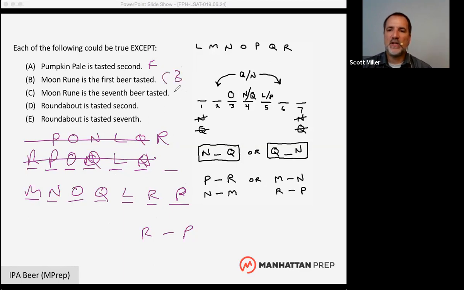And what we end up doing is we find out that all the rest of these could be true. And so the correct answer is A. A is the one that can't be true. Now, this is kind of a labor-intensive way of answering these, what we call, yeah, good job, Dan, you got it right. This is kind of a labor-intensive way of answering these, what we call unconditional questions. This isn't giving us a new condition. This isn't saying, like, if Q is fourth, which of the following could be true except. It's just saying in any solution of the game, each of the following could be true except.